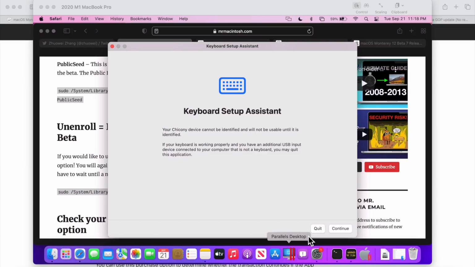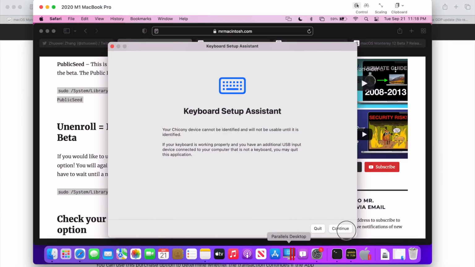And finally, on Reddit, there's a user named Jack Hinkle, and he posted that he found a brand new keyboard setup assistant screen. What I did is I plugged in a non-Apple keyboard, and that's how you can get the keyboard assistant screen to pop up. Now, what's interesting is that he mentioned it was on Beta 7, but it looks like this might have been added in an earlier beta, because this MacBook Pro is a Beta 6 machine, and it still has the new screen. But again, this is the first time someone has found that, so it was a really nice find.